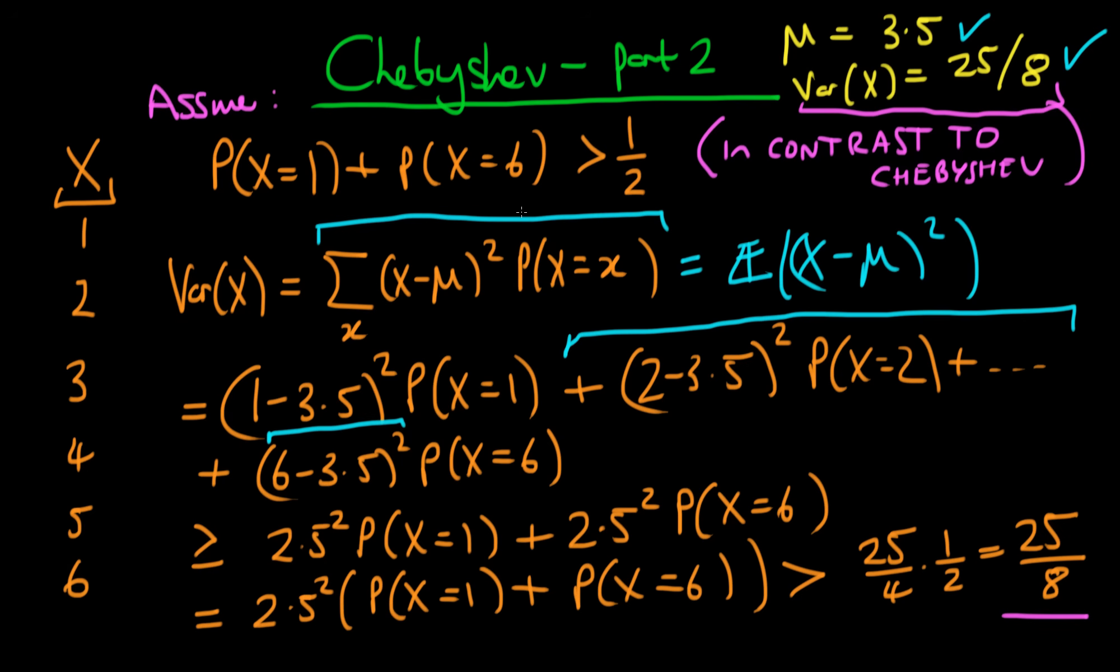So Chebyshev's inequality can be thought about in the same way that Markov's inequality is thought about in terms of expectations. Markov's inequality places an upper bound on the probability that can be ascribed to a given value which our random variable can take on. Because if that random variable had a higher probability of achieving that particular value, that would mean that the actual expected value of x would shift up.